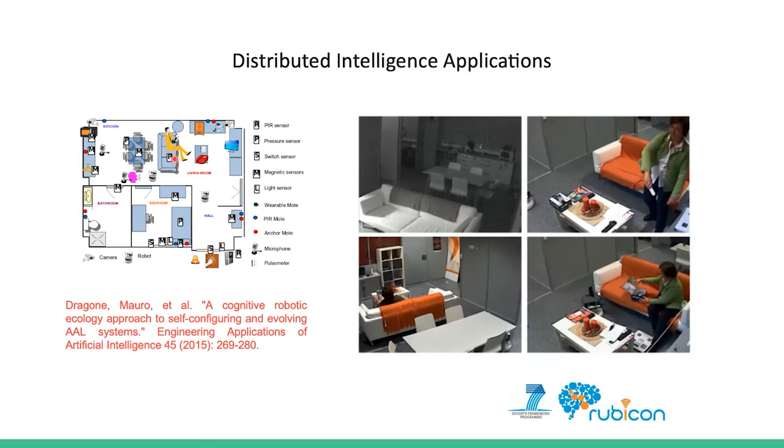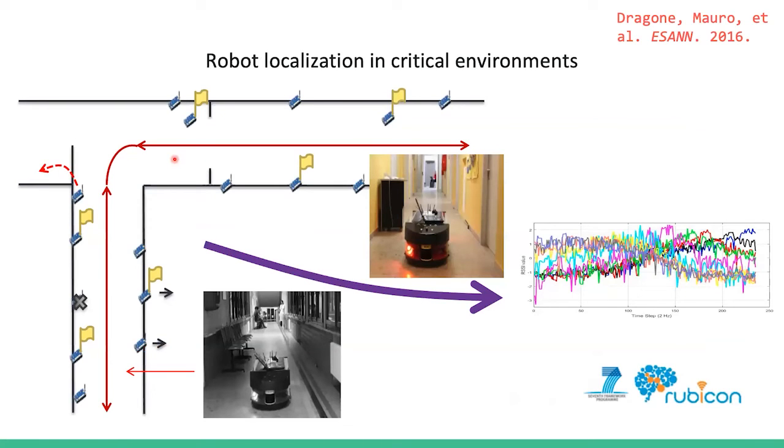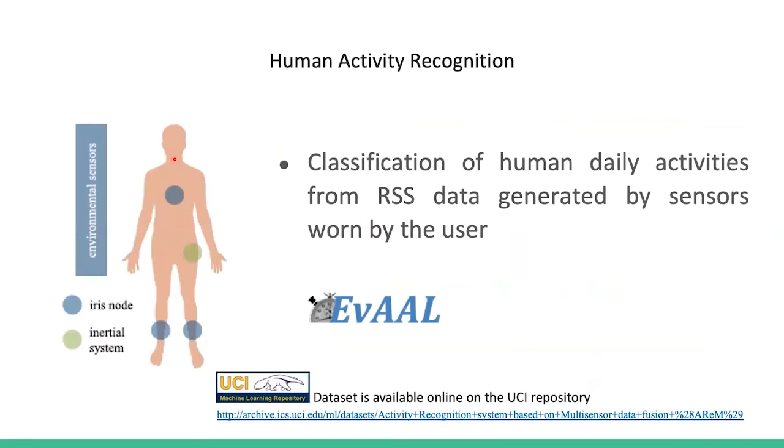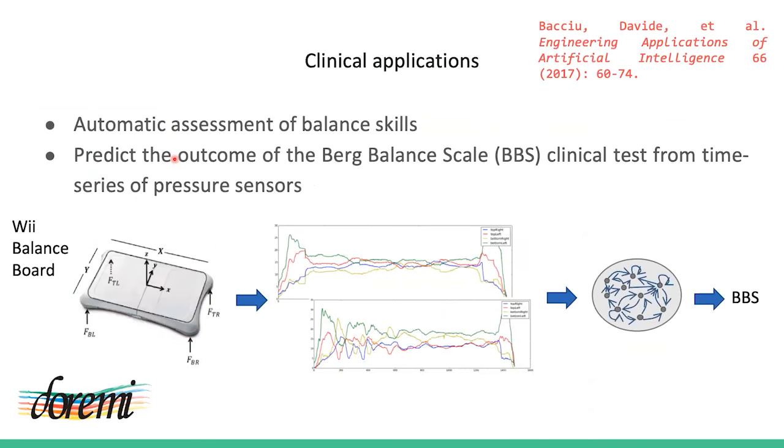All right, and the point is that in these cases, the cool part that we did was to implement these kinds of algorithms into very tiny devices. This was really one of the pluses of these projects, to embed the learning algorithms, fully trainable echo state networks, inside the sensors where the information was produced. So you can give real-time monitoring of the user, for example, and also do real-time updating of the weights in the readout of the system, even if you have like 4 kilobytes of RAM in total. This was the amount of memory that we could use. And there are a number of experiments like robot localization, like I said, in the same framework, or human activity recognition, but also clinical applications.